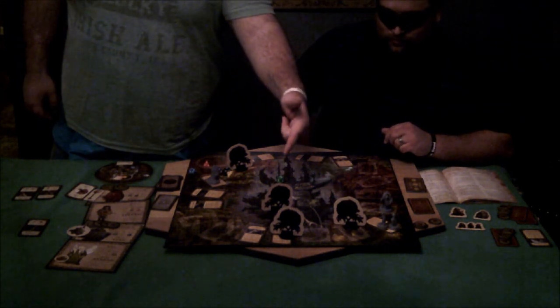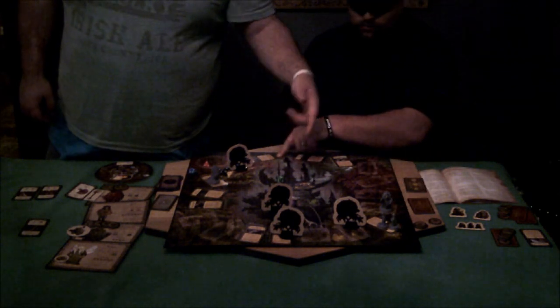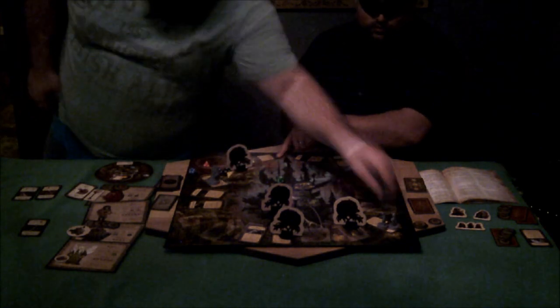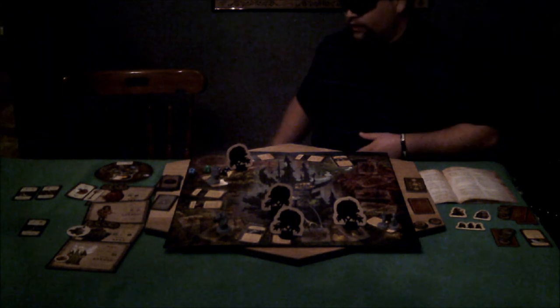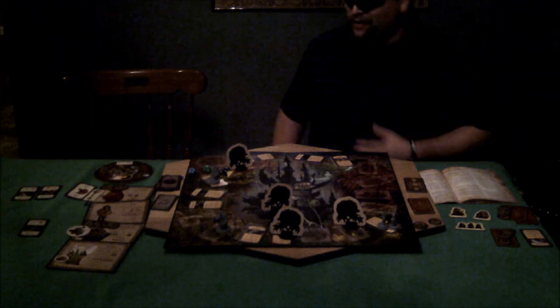1, 2, 3. Okay, going for the open space. Yep. I don't blame you. I just don't like you. Come here, Munchkin. So it is now Kira's turn.